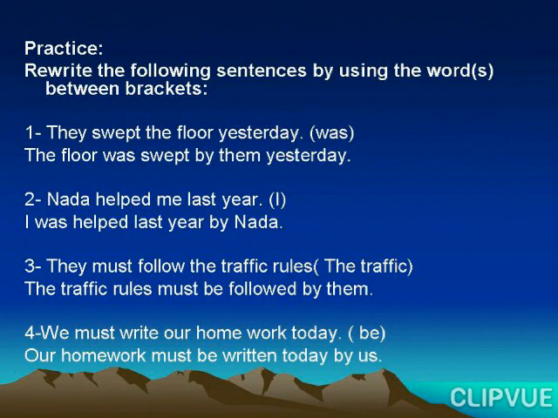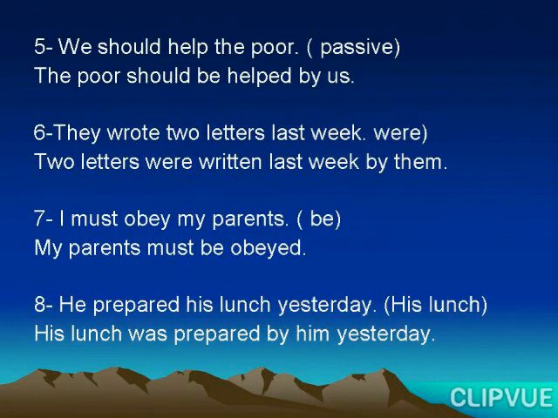And here another exercise. Rewrite. They swept the floor yesterday. So use was. The floor was swept by them yesterday. Number 2, Nada helped me last year. I can say I was helped last year by Nada. They must follow the traffic rules. The traffic rules must be followed by them. We must write our homework today. Use be. Our homework must be written today by us. I think we understood that exercise, these 4 sentences above, by using the passive forms.